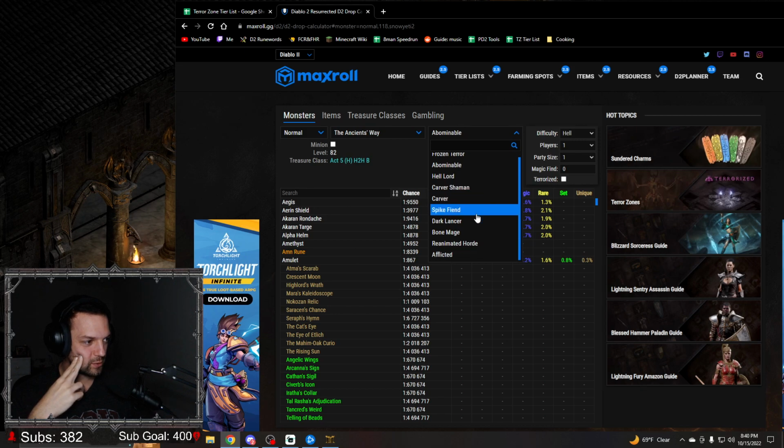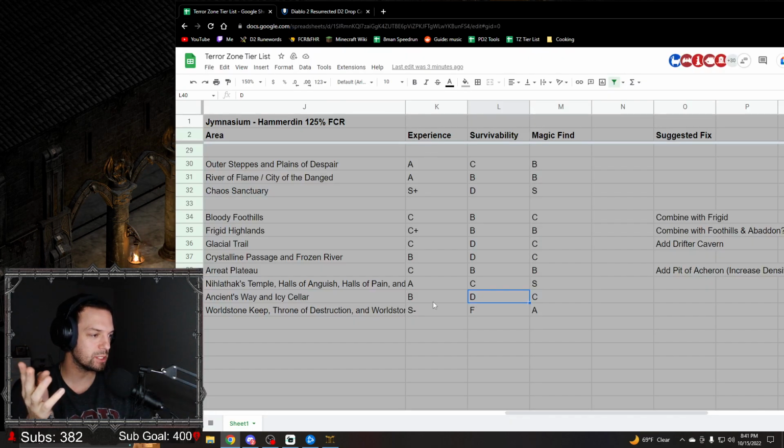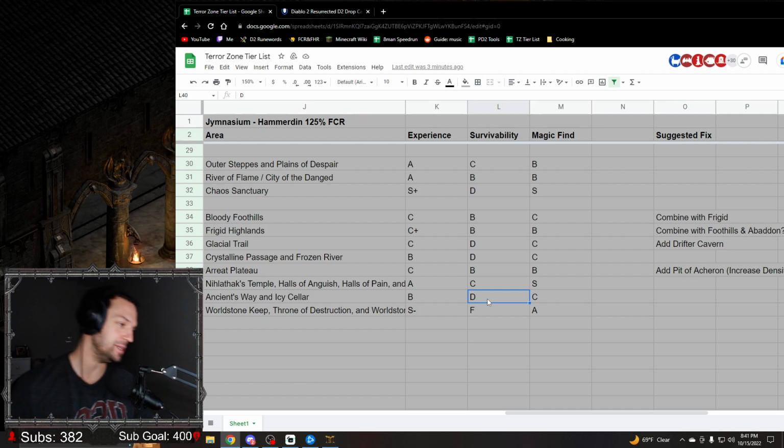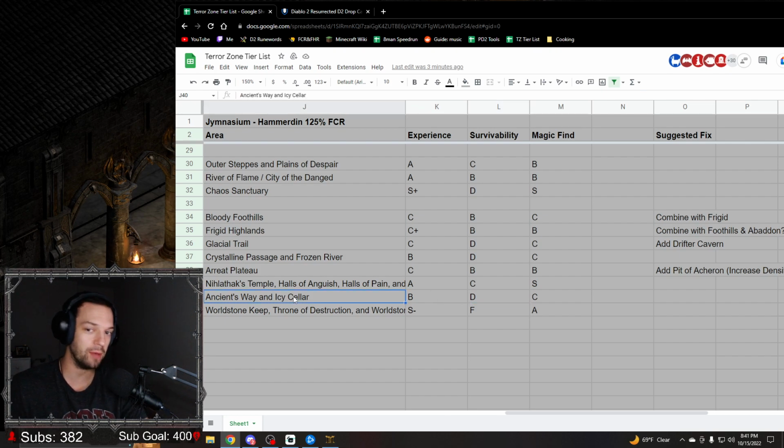I think you did have them in Ancient's Way though, right? Reanimated Horde there. So, Ancient's Way wasn't as scary as Icy Cellar. But man, this is like a D minus. This is a very low D, okay? Maybe even F if you did Icy Cellar. Oh my gosh. Ancient's Way brings it back up from the F tier, I think, of survivability. But Icy Cellar by itself, F survivability. It's crazy sketch in there.